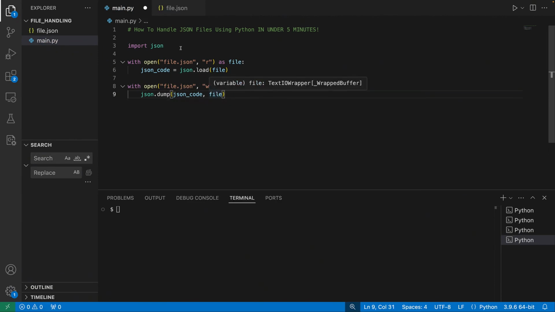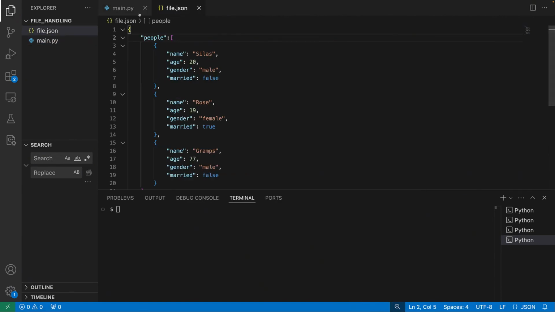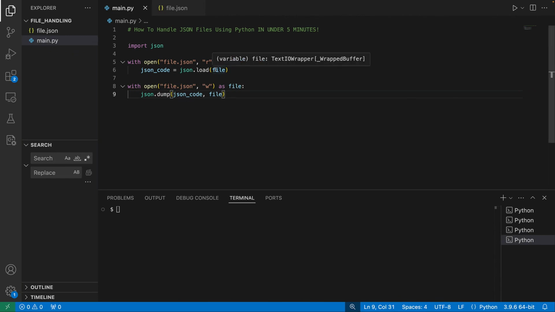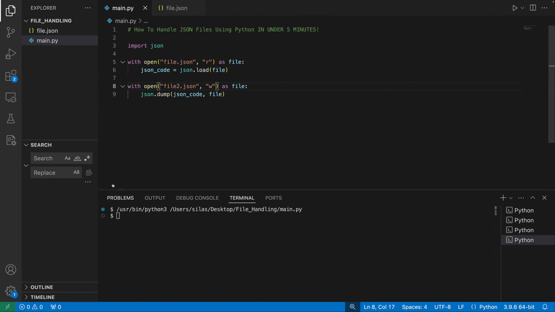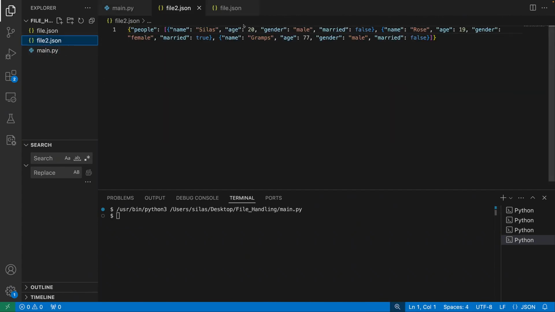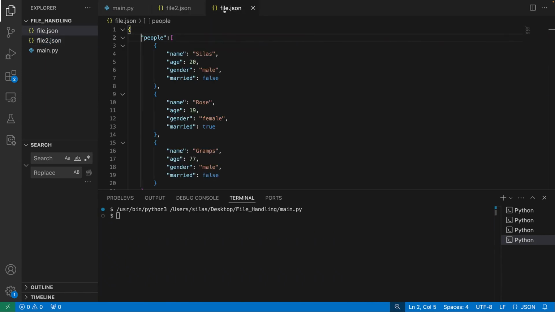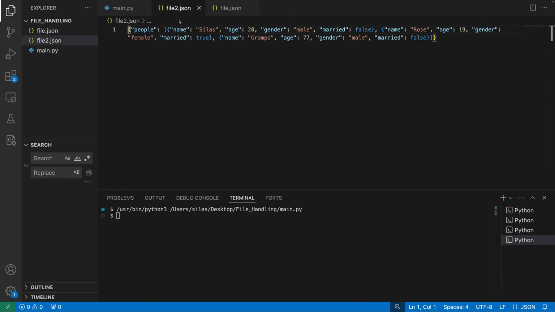Now this is going to overwrite everything in here, which technically are the exact same anyway, so it won't make much of a difference. But let's create a new file by doing file2. So what's going to happen is we're going to get a new file created here. It's going to have everything that file.json has in here. So if we run this, we get our other file here, file2.json, and it literally is the exact duplicate of our file.json here. Now the difference here is file.json is indented while file2.json is not, as you can clearly tell.